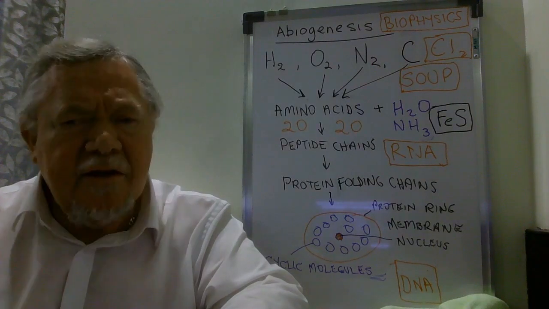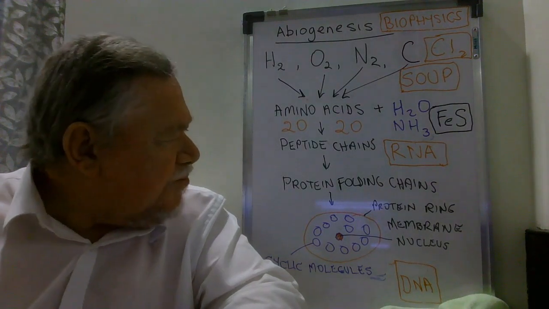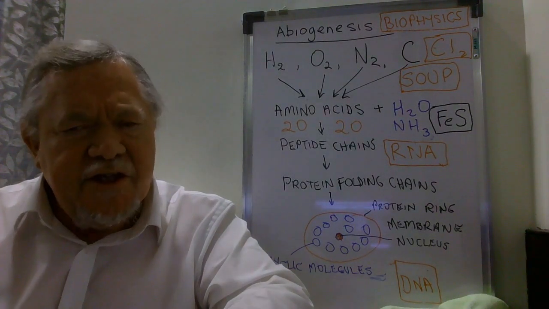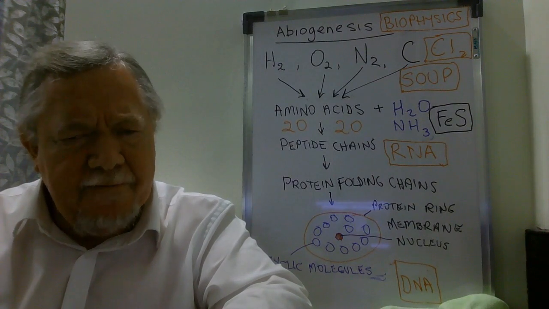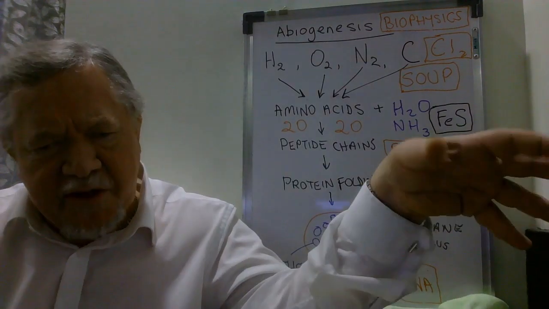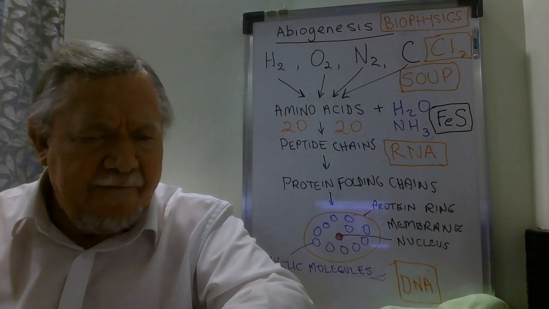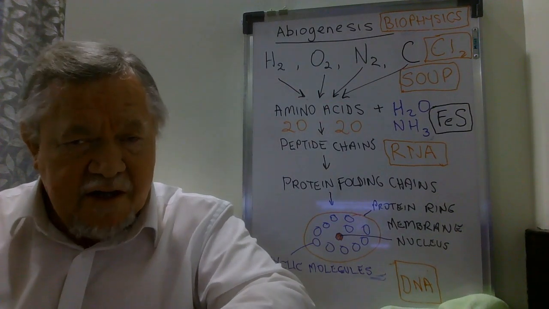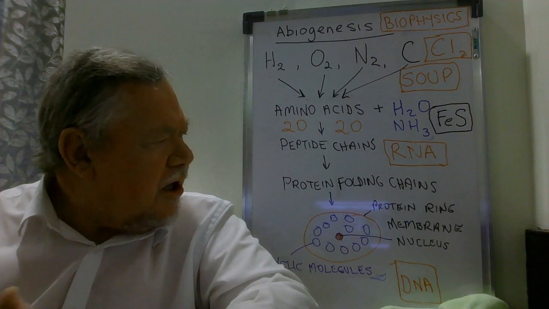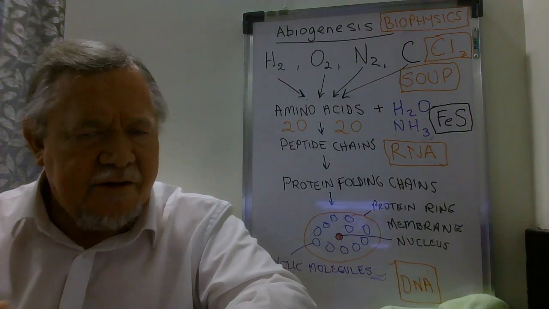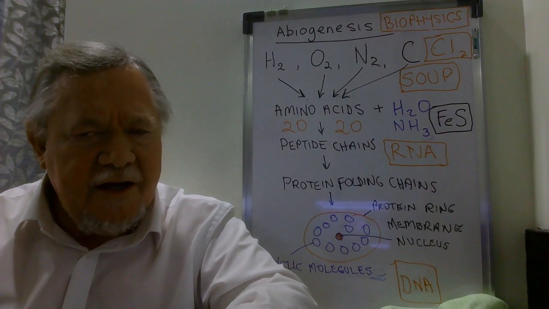We've got peptide chains, and then the peptide chains get together and form protein chains. So now we're starting to get closer to life with proteins. These are folding chains, so these chains are able to fold, and this is important because then they can have reactions at these folds as well. So it basically thickens it if you like. We have folding protein chains that are created from those peptide chains. So far so good; there's no life here yet.